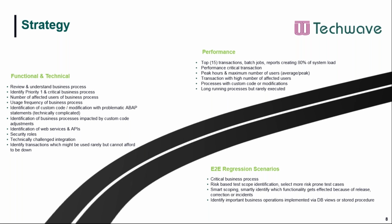Because for new implementation, since it's a greenfield project, we don't really want to do any testing before the project is complete. But in case of purely migration, where the database is getting migrated, it's a good practice to first execute the test cases before the migration and then after migration. I know many of you might be thinking, why test two times? It's probably a waste of time, or probably the client will not feel so happy, like why are you running two similar kinds of test cases two times.